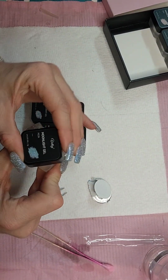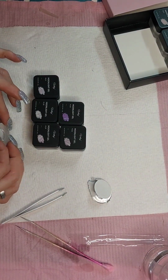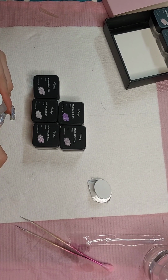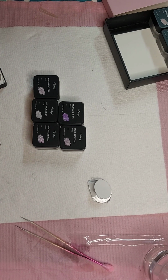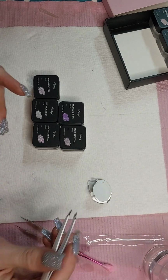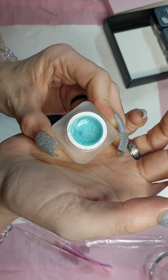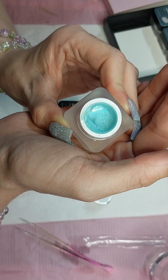All right, moonlight number four. A really pretty light blue color, like a tealish, I don't know, it's like a bluish green. That's pretty.